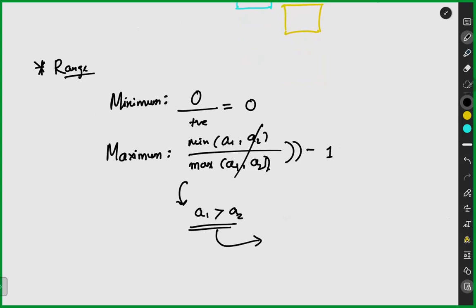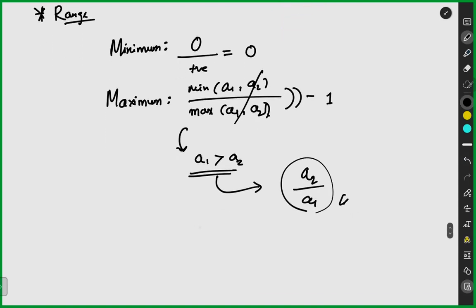The top part will be the minimum of A1 and A2, which is A2, and the bottom maximum will be A1. So this will be a fraction because A2 is less than A1.